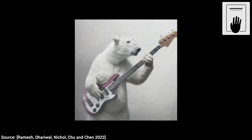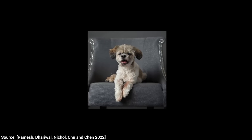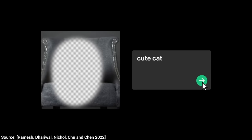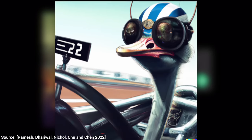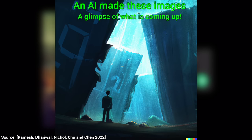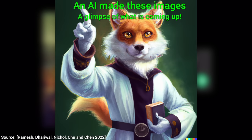DALL-E 2 is an AI that took the world by storm in the last few months. We can write it a text description and hand it to the AI, which creates an amazing image of exactly that. Thanks to the generosity of OpenAI, I now have access to DALL-E 2. My first thought was that if it can come up with high quality and truly novel images, let's put those to the real test — see how they stand up against the works of real artists.